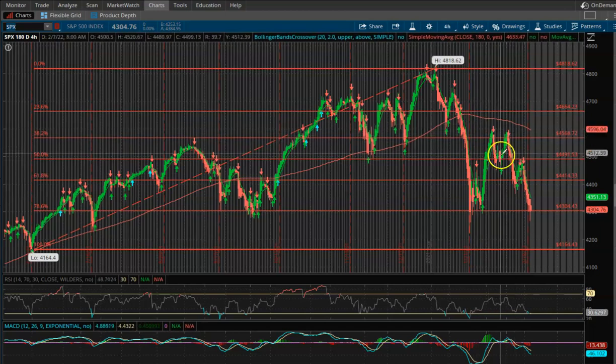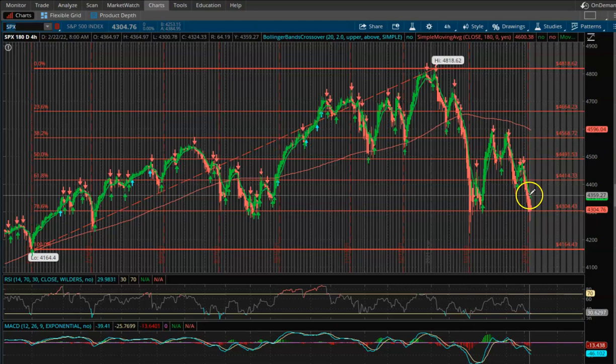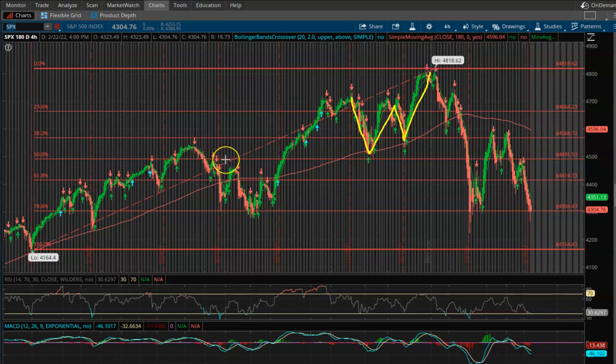Very, very nappy looking. Okay, but it does sort of, in a sense, resemble a W, which typically in that fashion, whenever we do have a W-shaped recovery, as you see here, we had one here, where we do move higher, and typically whenever that happens, you do get a lot of buying pressure. So you see here we have sort of a W shape forming, and so now let's just wait and see what we do moving forward. Are we going to push up higher and try to bust through a couple of resistance levels, or are we going to have a little false breakout where we go here and then we fall back down again? It's going to be very interesting to see moving forward. Okay, so that is the S&P 500.